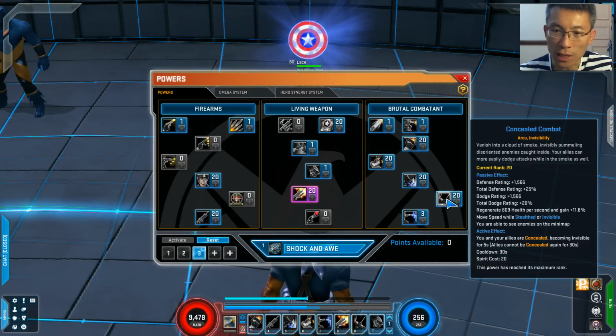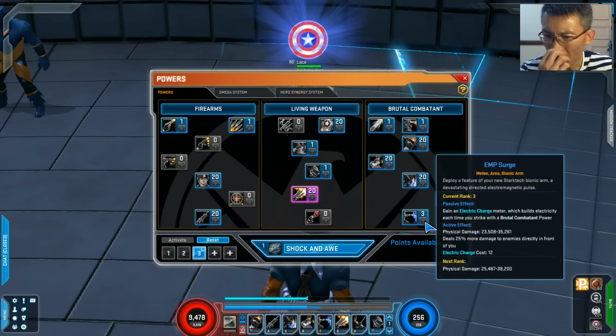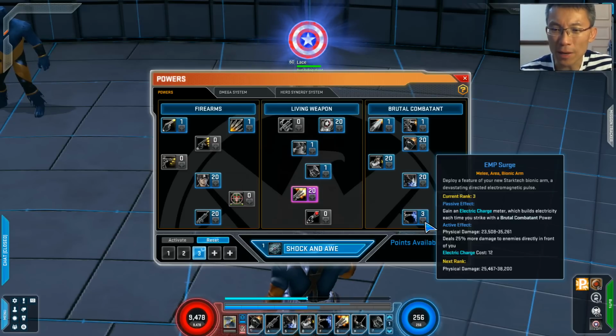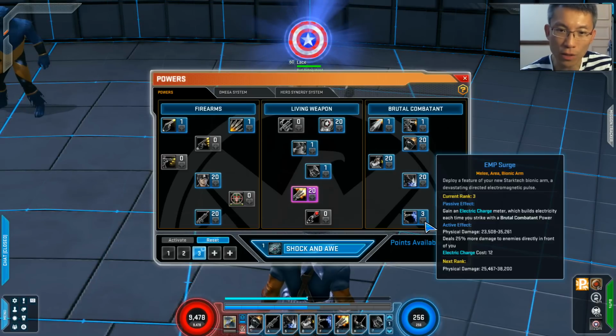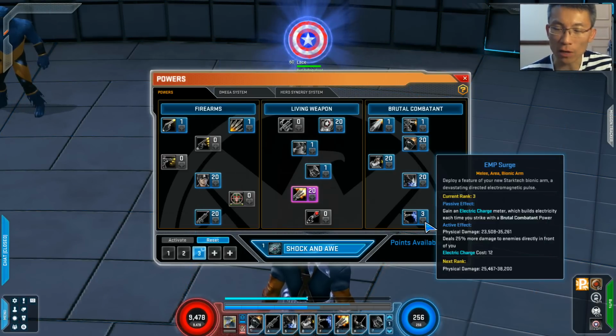Last but not least is the EMP Surge. I would not suggest it. I mean, you could maximize this one, but this is not a really high damage layer. Let me just be frank with you. The damage of this one is pretty meh. All right, but it is just an extra bit of gameplay, because otherwise you play like any other melee hero that you don't find interesting.